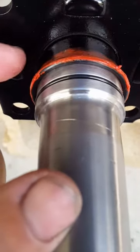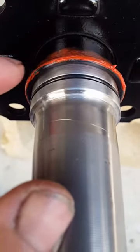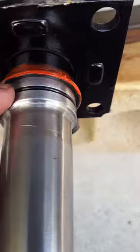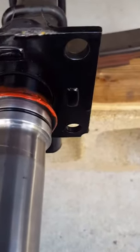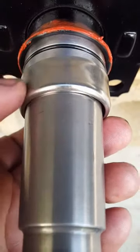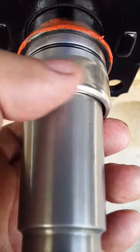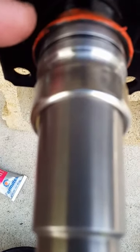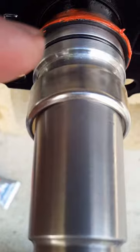What I've done is put some RTV sealer gasket maker in the very back of this bigger larger seal that goes around all the way into the back. Then I put this smaller o-ring that goes into the groove on the back of the spindle, and one of these wear sleeves goes onto that and will go up onto this spindle. This wear sleeve right here is made of a stainless steel component — it will go up over this rubber o-ring and slide all the way up to the top of this big gasket. So you're gonna have this gasket, this o-ring, the smaller o-ring on the actual spindle, and then a wear sleeve that comes up to that.